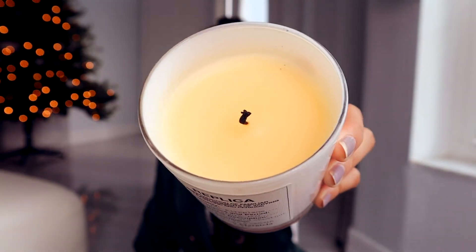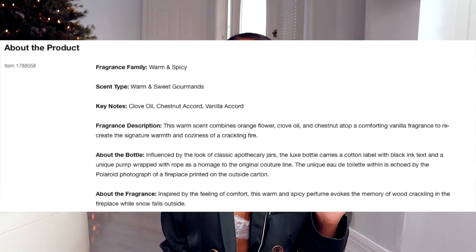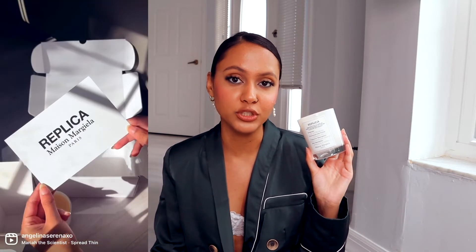The first thing we're starting with is from Maison Margiela, which I just recently got put on their PR list. I have the By the Fireplace — this is actually a candle, though it does come in a fragrance as well. This is perfect for the fall and winter months because it smells very smoky and it's such a unique scent. I've already burned so much of this. It retails for $65 at Sephora, which is on the steeper side for candles, but definitely worth checking out if you like having a different scent for each season.